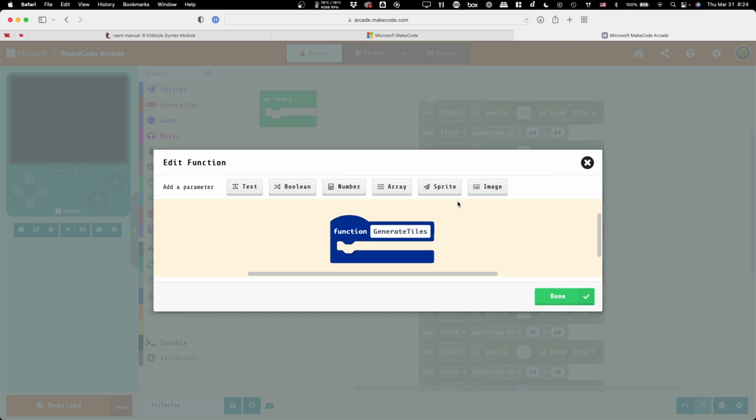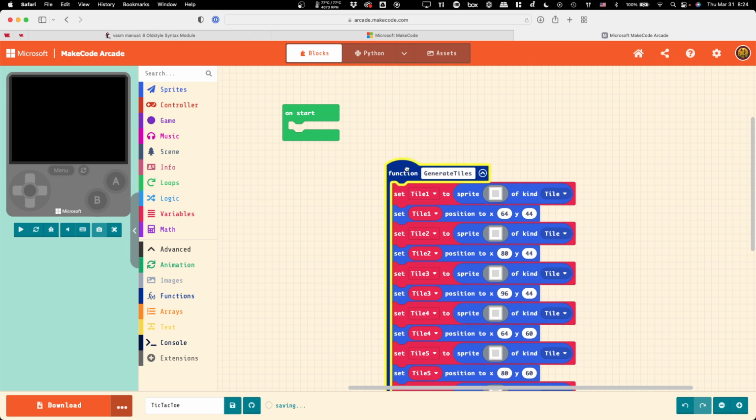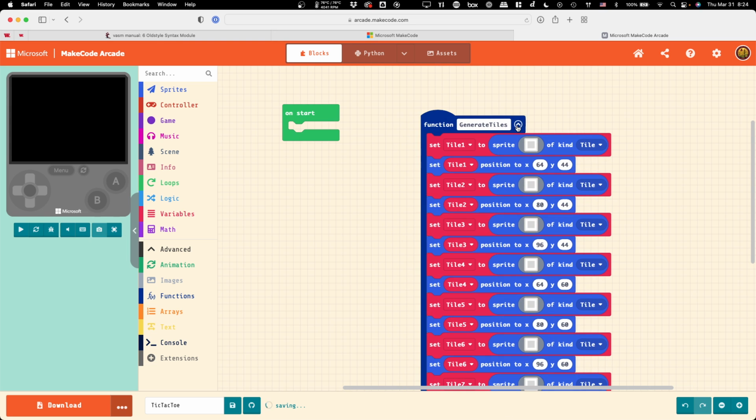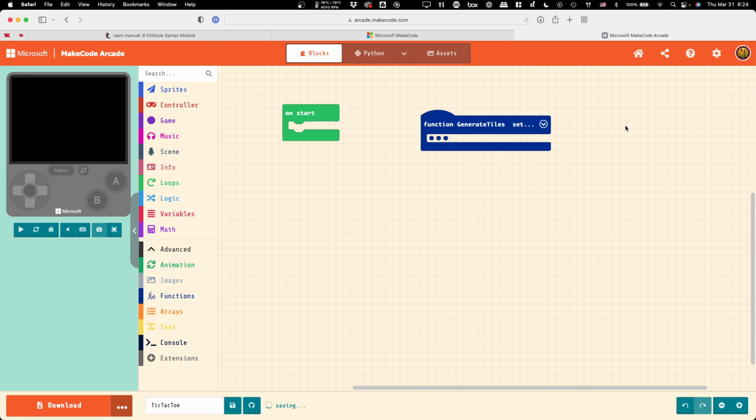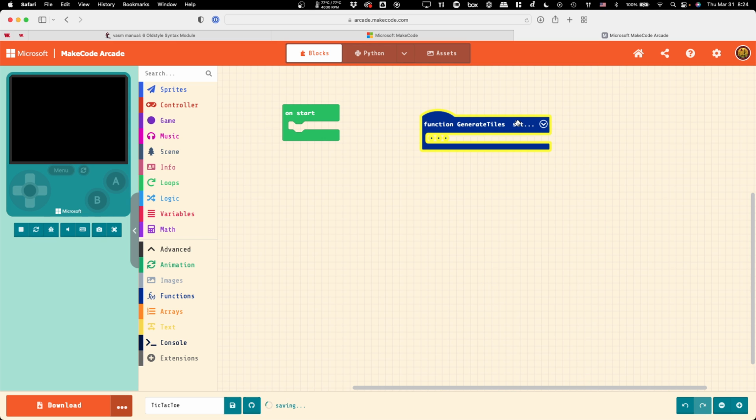Now, in our case, for this particular function, it doesn't need to have any inputs, so I won't put any there. But maybe later we will need some. Okay, and then I can plop all of this stuff in there. And if you click that little button, it will sort of hide the contents of it, which makes it easier to read your code. Because you don't have that big wall of stuff inside. Because we're convinced that once we've got this function working, do we really care about what's inside of it? No, we've got that settled.